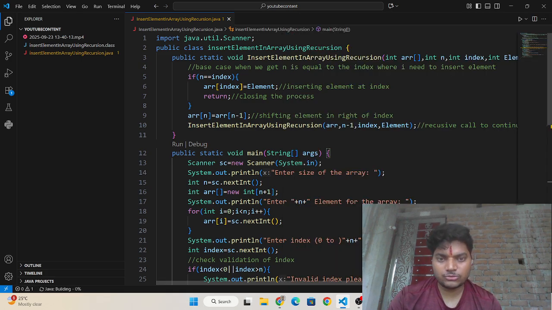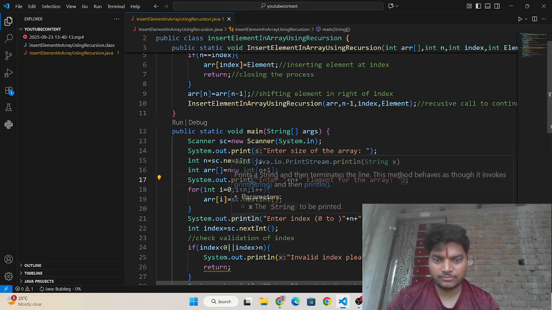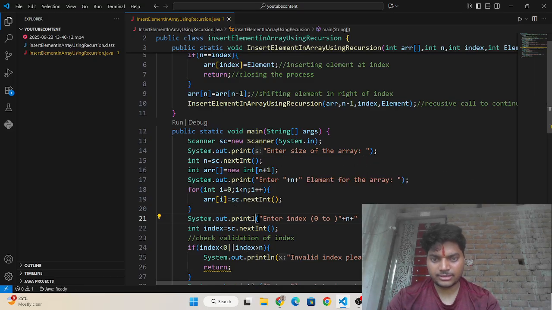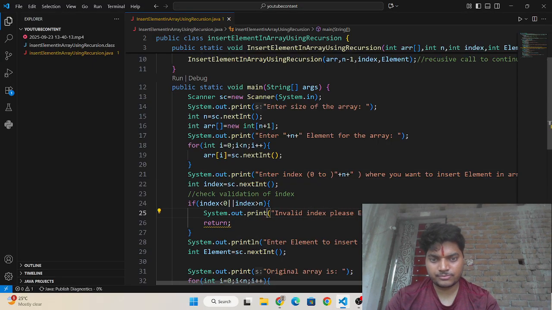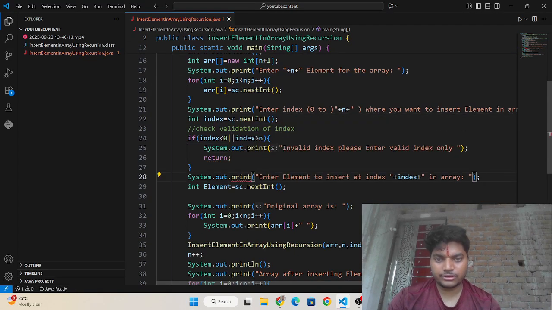I'm going to remove this ln so that the output statement will look clear. I need to remove it. Now it's done.